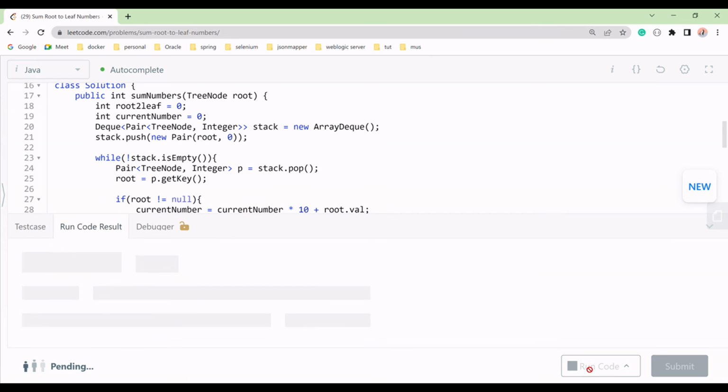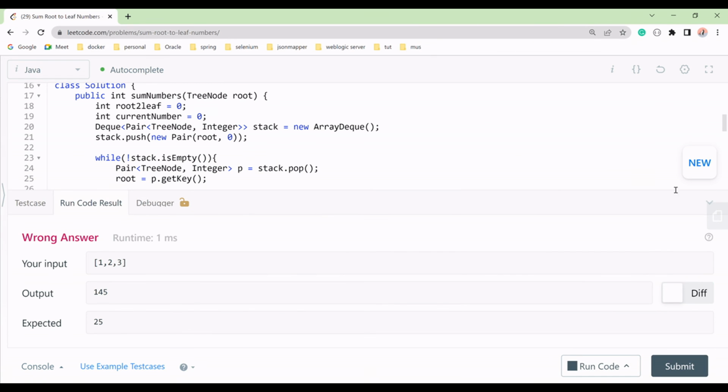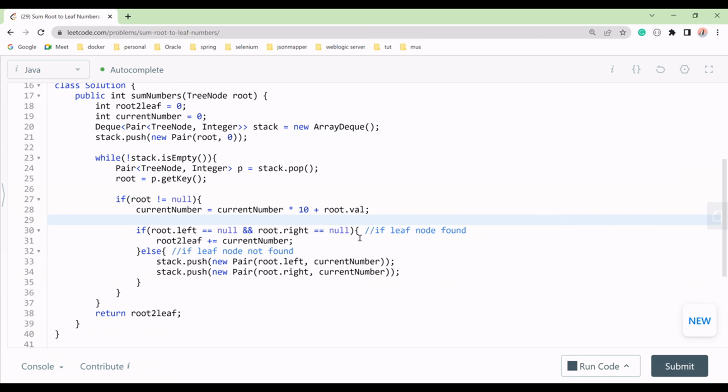Okay, let me do 25. So if root is not null, then we will do this one. And if this is a leaf node, right, so we'll do this one.